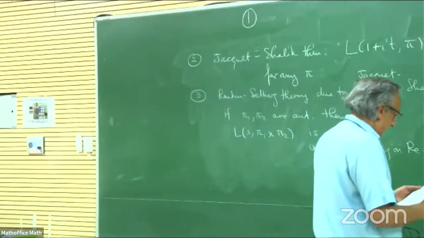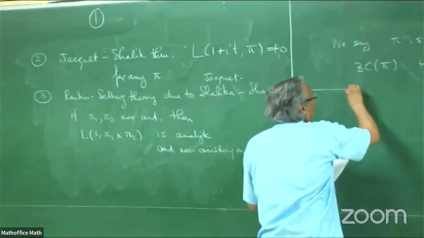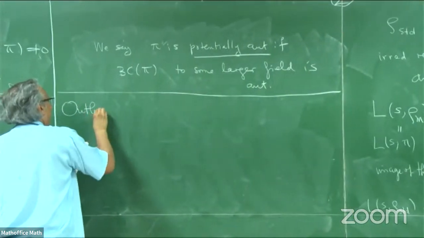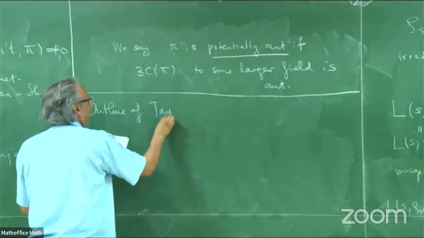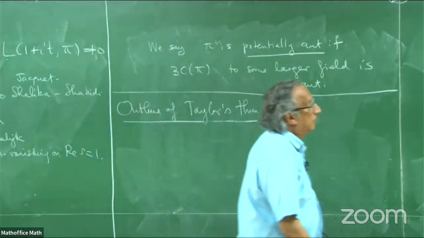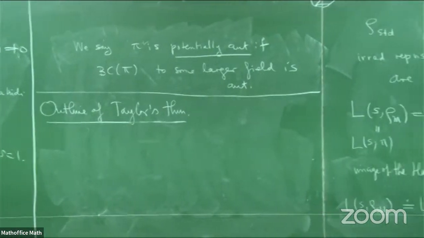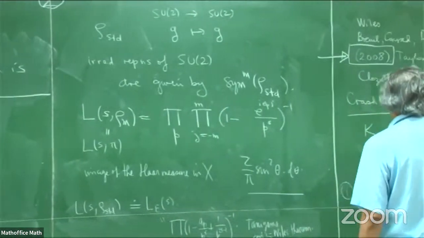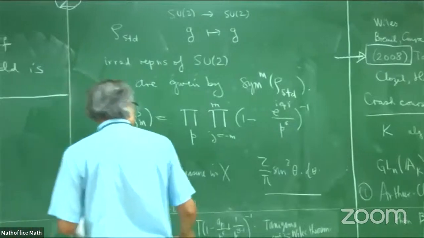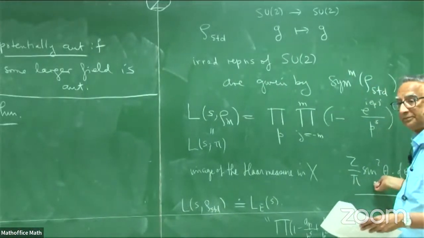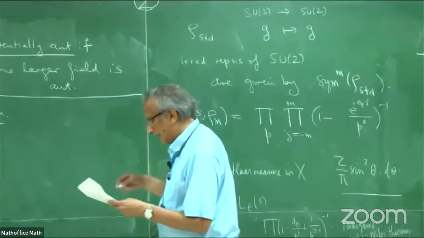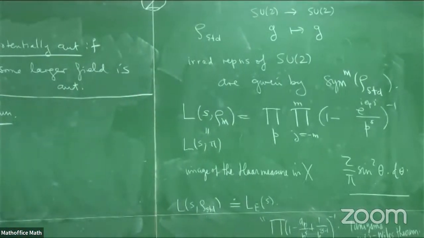And that's how it is done. So what Taylor proves, so Taylor's theorem outline. The Taylor's theorem that I'm talking about is this 2008 theorem. And from this paper follows the Sato-Tate conjecture, which is the equidistribution with respect to this measure of those angles. It'll come out because we will show that these L functions are potentially automorphic, and then we'll squeeze out the theorem appropriately.